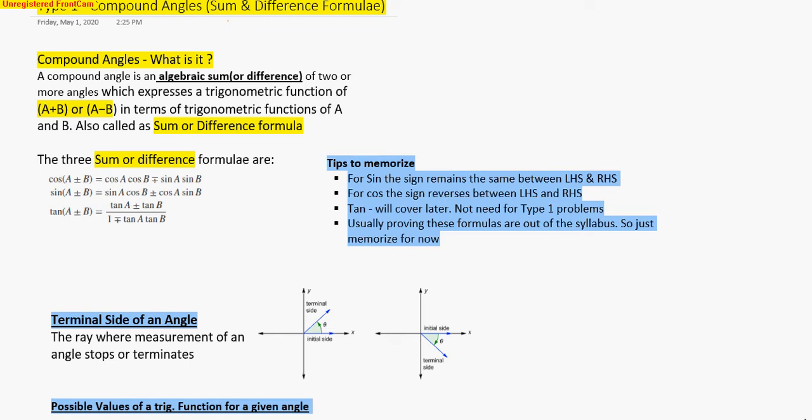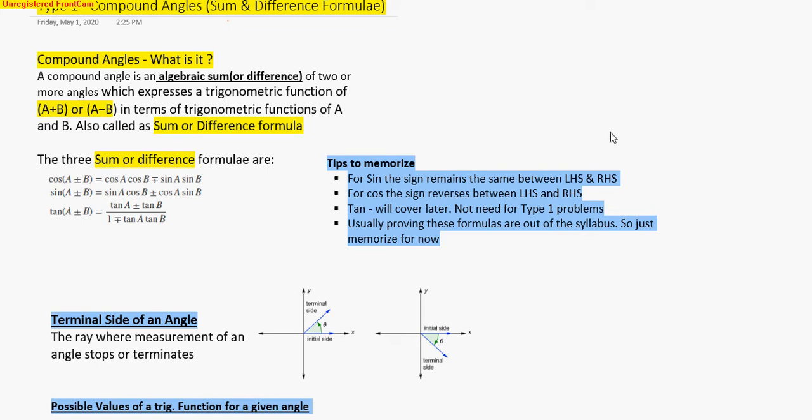So let's today just cover the first type of problem, the type 1 I call. And the type 1 problem, if you see, is all about compound angles. They're also called the sum and difference formula. So you have to just remember that, okay, type 1 means I have to do something about the compound angle, or I have to apply the sum and difference formula. That's all. As long as you remember that, it will be very easy.